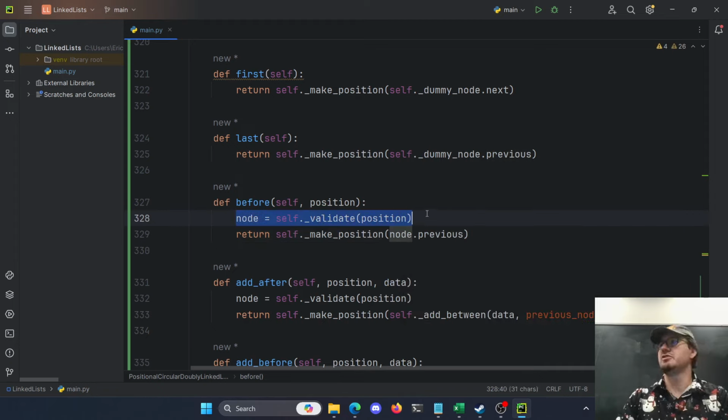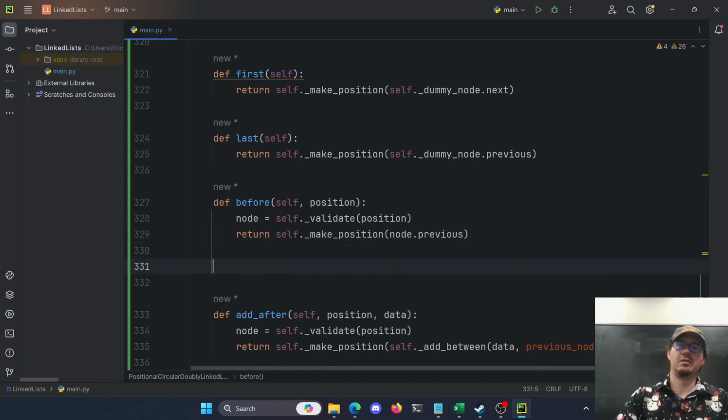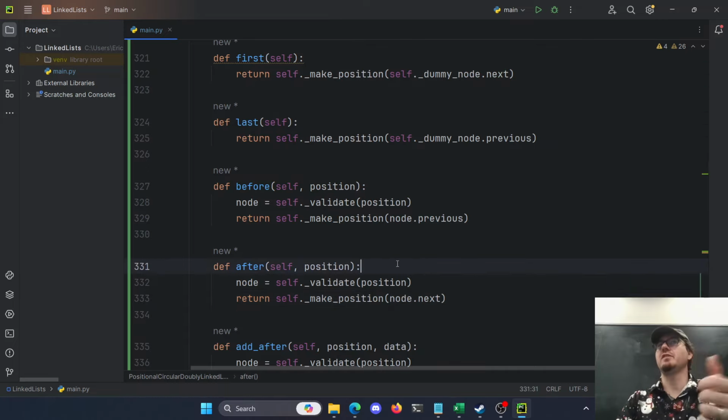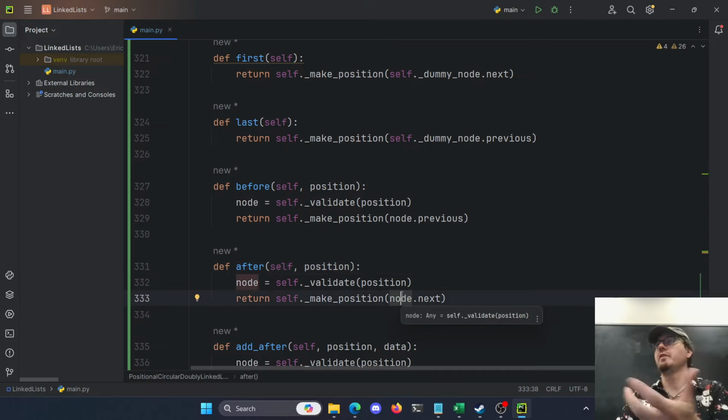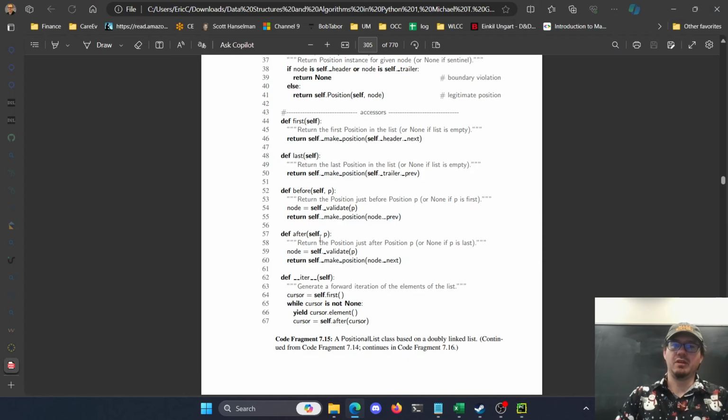Validate the position, get the node out, make a position of its previous link. After is the same thing here. I can get the position that comes after a given position by the node.next. Validate the position, make sure it's valid, do all of our checks. It is a position, we're the container, we haven't tried to delete it, and then grab my next node and turn that into a position, give it back. So those ones are good so far.